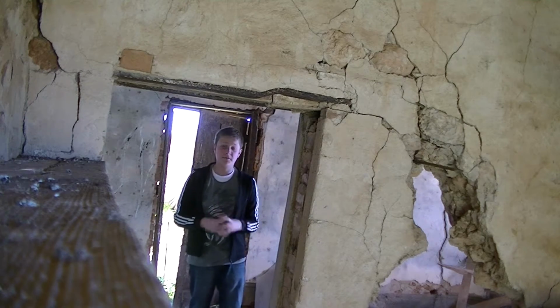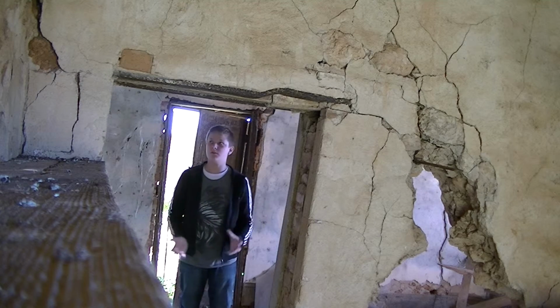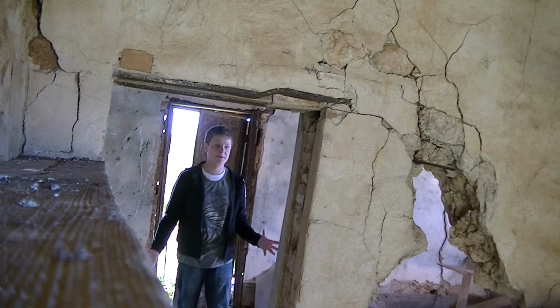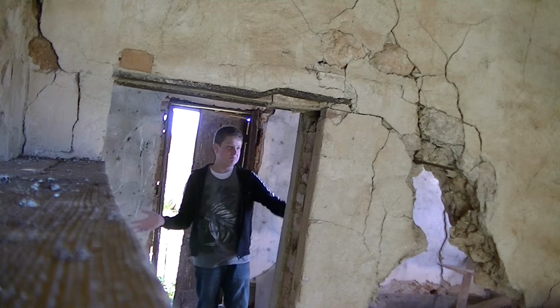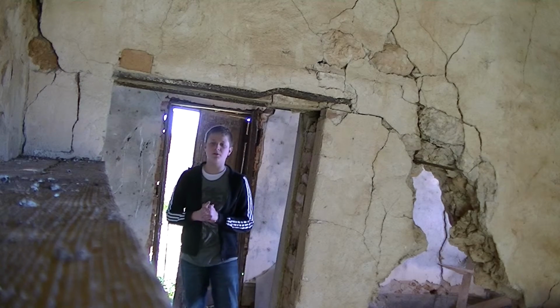Since the actual film happened, I didn't have to do much throwing because the wall was already almost completely ready to collapse. The wall has obviously crumbled much more because of weather and other natural disasters. It worked quite well.